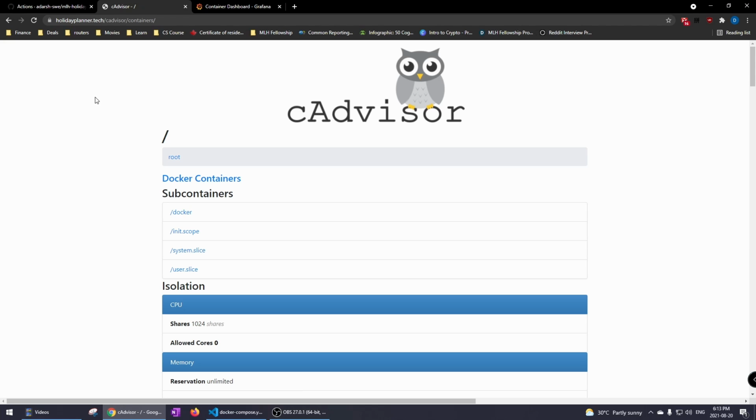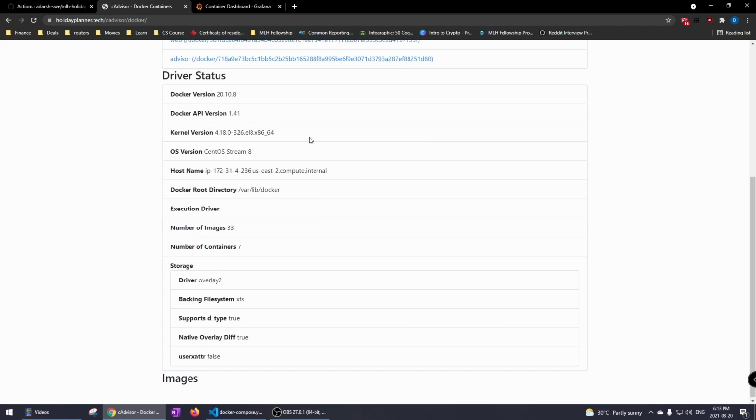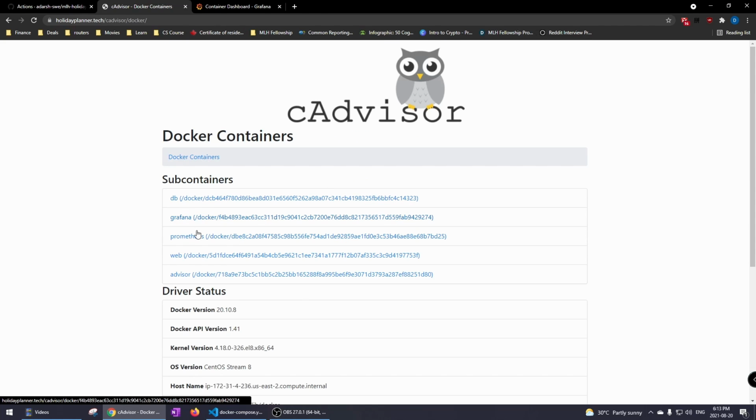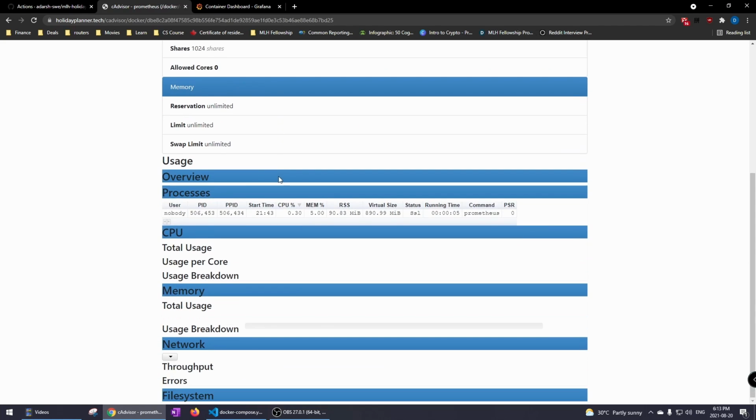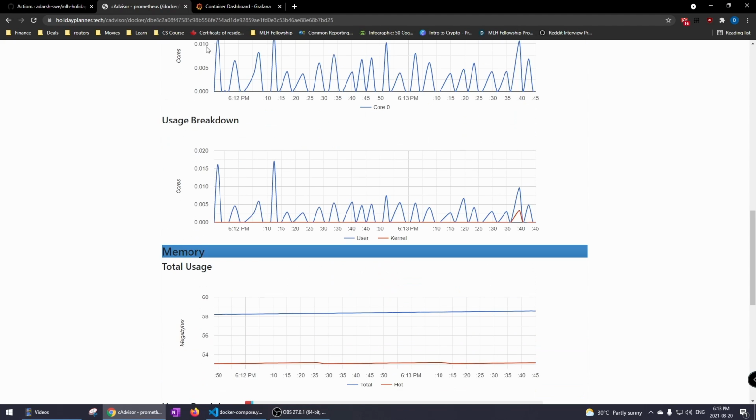So we were able to secure our cAdvisor here at holidayplanner.tech/cAdvisor, and everything is working properly when it comes to all the containers, as you can see here.